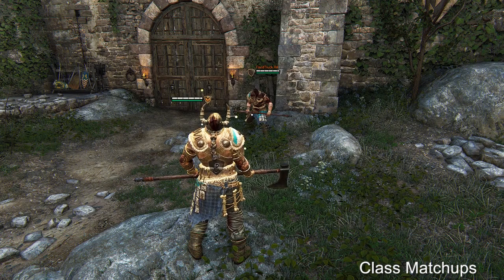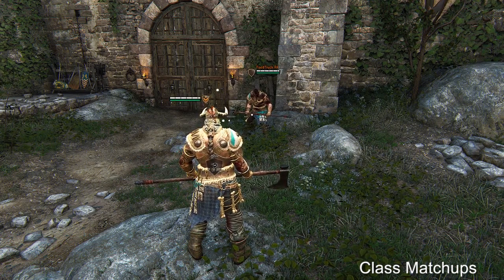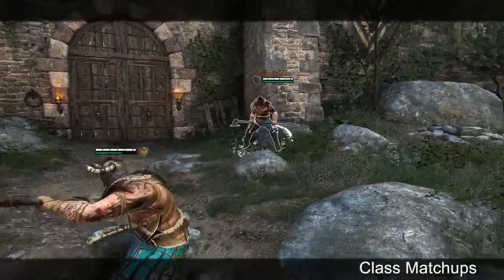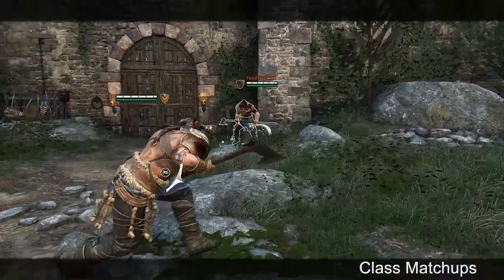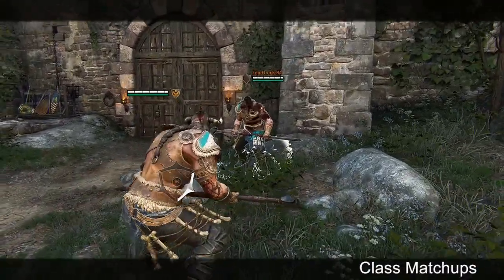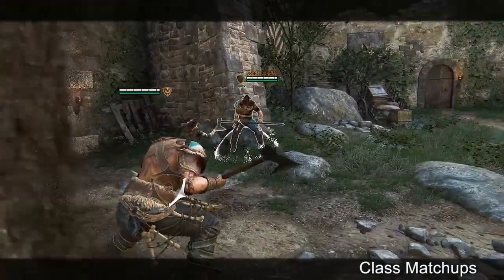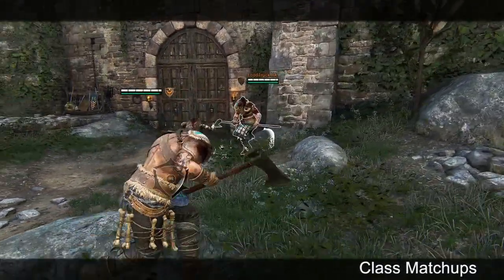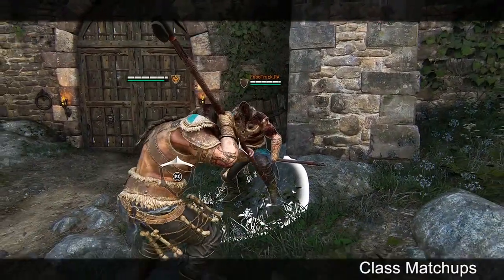One more thing about the Warlord is you have a pretty average dodge for a raider, but it's enough to dodge the Warlord's heavy. If you see him dash forward, you know he's going to try and headbutt you. So an answer to that would be to dodge to the side and pommel strike him while he's recovering from his headbutt. Nice, okay, that makes sense.